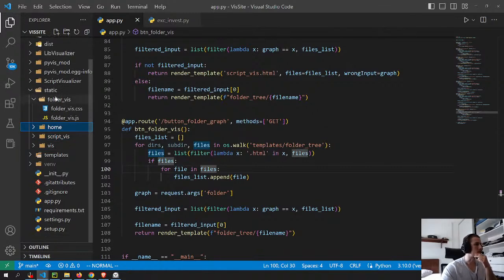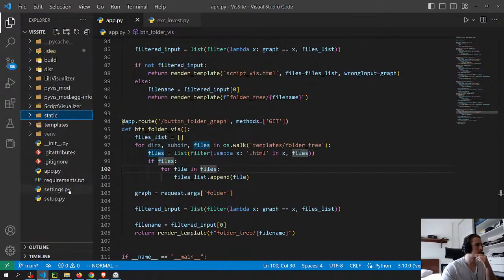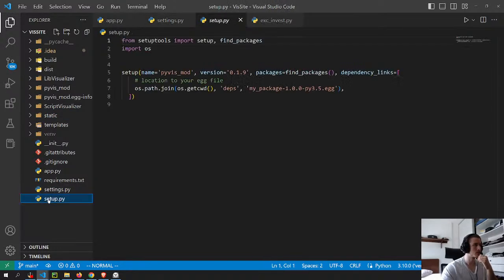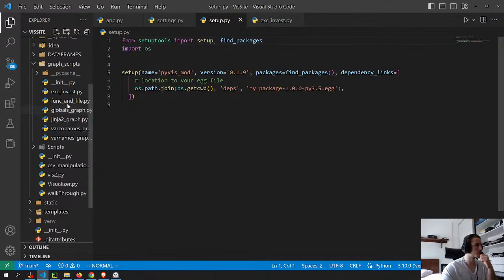And this stuff is just for the Pivis. Maybe I erased the thing that I created, the graphs.